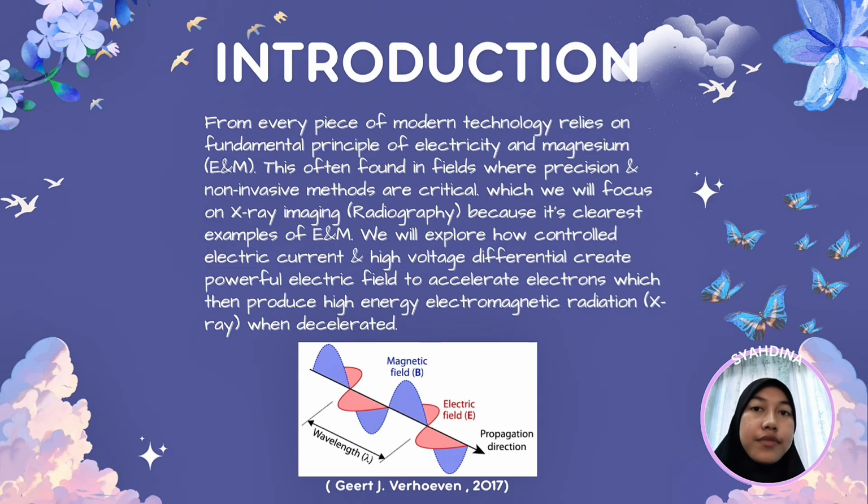You can see that every piece of modern technology relies on the fundamental principles of electricity and magnetism, E&M. This is often found in fields where precision and non-invasive methods are critical, so we will focus on X-ray imaging, because it is the clearest example of E&M. We will explore how controlling electric current and high voltage differential creates a powerful electric field to accelerate electrons, which then produce high energy electromagnetic radiation when accelerated.